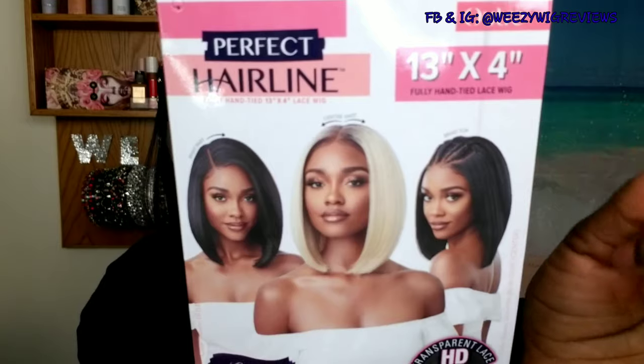Okay, here go what Weezy got to say. Okay, I love that it is the 13 by 4. Love, love, love it. Because it gives you so many styling options. You guys see, I tried to do this hairstyle right here. I mean, mine is a little different, but you know, you get the gist.